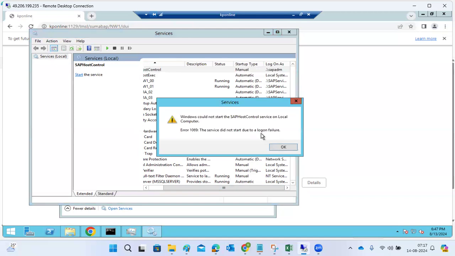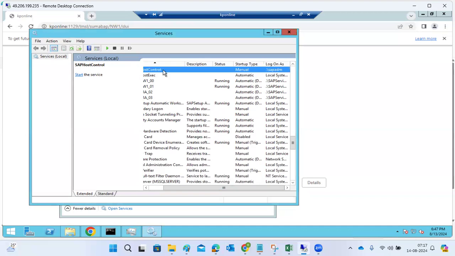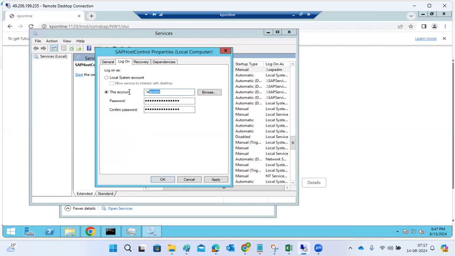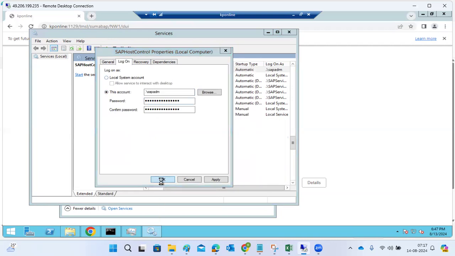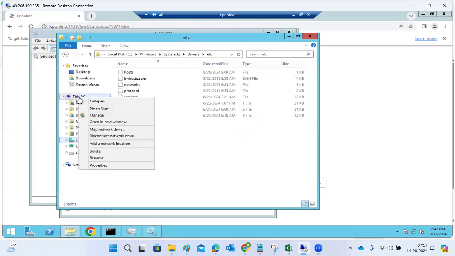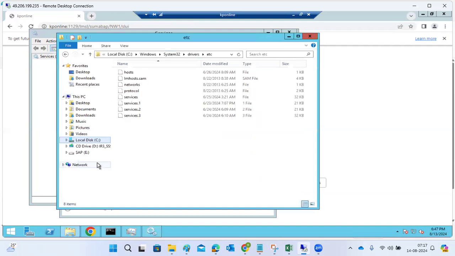So, logon failure. Logon failure here, which means the host agent is running under a user. See here how we are fixing the issues. Someone made it manual; it should be automatic actually. So sometimes the host agent is running under the SAP ADM user. So we need to check whether this user is valid or not. We need to check this one.